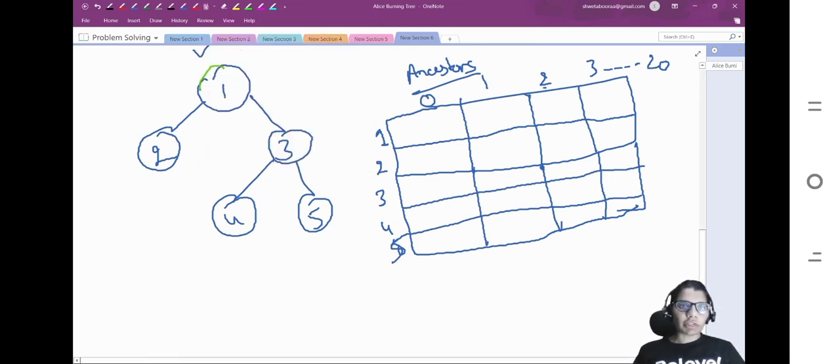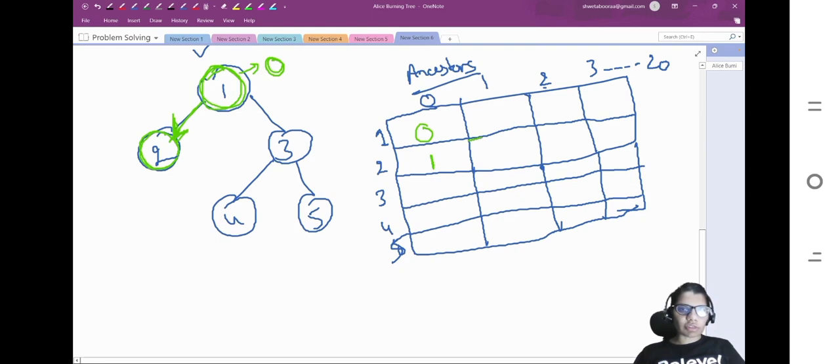So here, when we come to 1, we know who its ancestor is. Its ancestor is 0, so we will just store 0 here, right? Now, as we are exploring the child of root, when we come to 2, the child of our current root, we store that the direct ancestor of 2 is 1 only, which is its root. So here we store its 0th ancestor is 1, right?